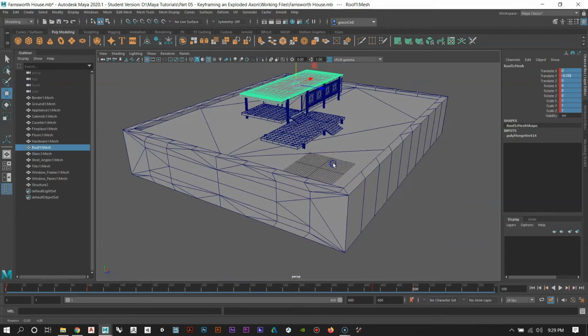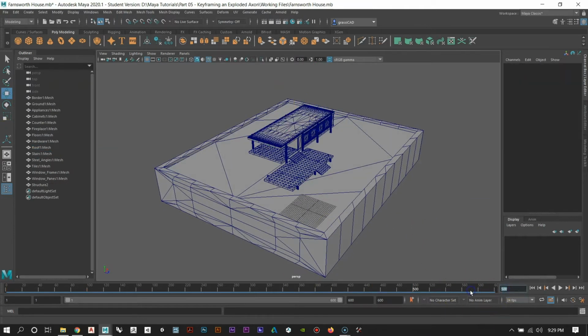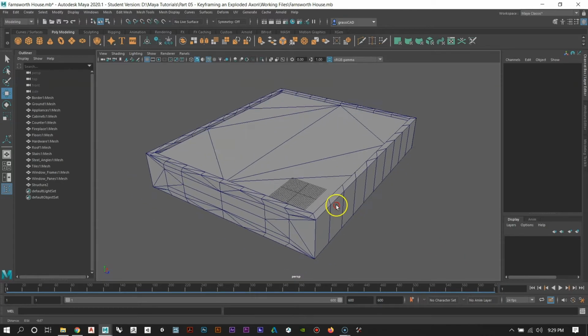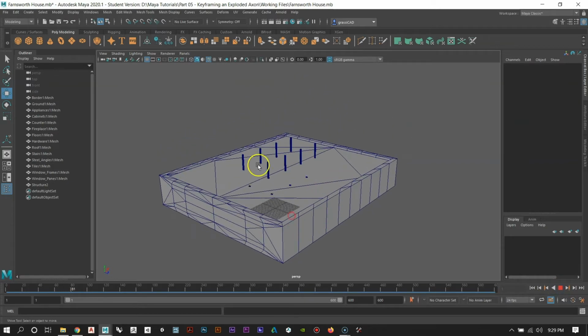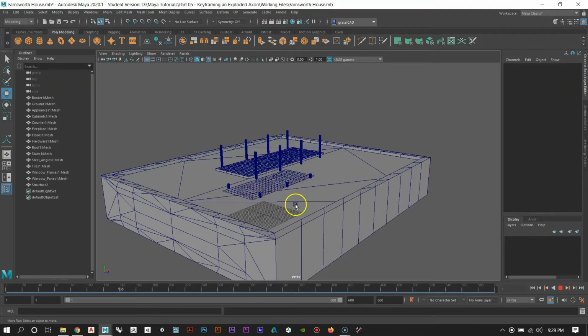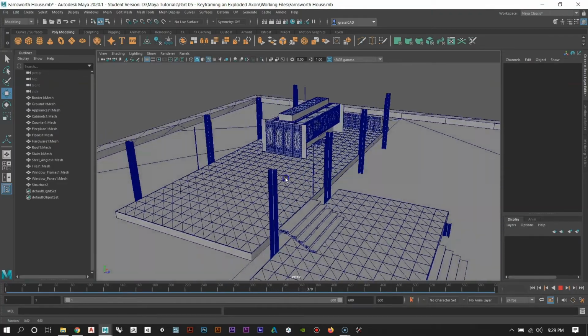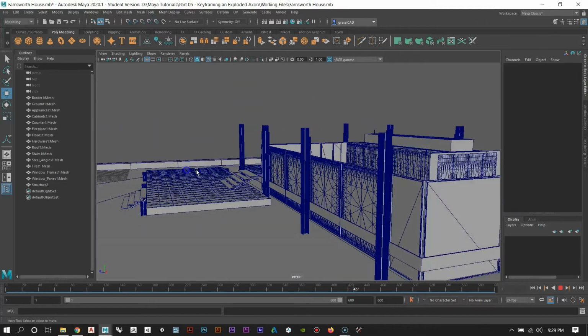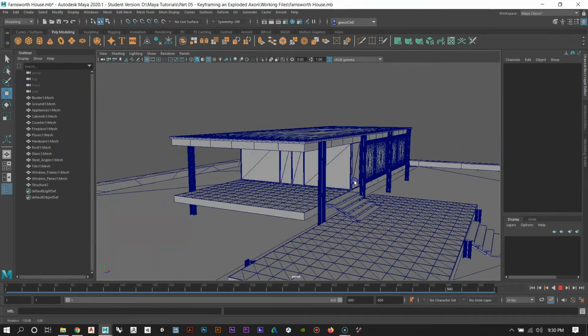Okay. So once you go through and sequence that series of events, if we go back to frame 1, hit the play button, we'll have this axon where first you have columns pop up, and you have your floor plates pop in, centerpiece or your center cabinetry, steel angles, glass, windows, and then the roof.